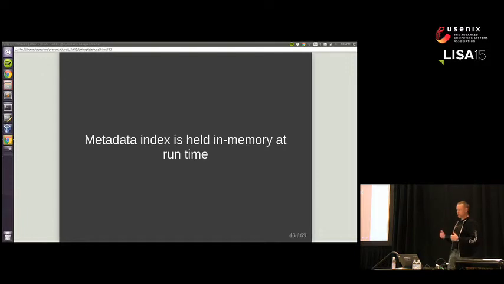This is important for the speed of the write throughput. Every time a point comes in, it quickly has to figure out which shard on disk it has to be written to, and which node in the cluster owns that shard. It doesn't have time to hit the disk and figure this out, so this index is all held in memory. When it sees a point, it can quickly look at the measurement name and all the tags, get a series ID from that, and then from the series ID and the time range, it can quickly say, okay, that belongs in this shard, and route the data that direction. So that's one of the reasons that the index is held in memory.